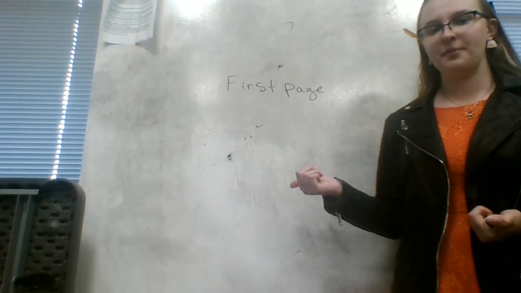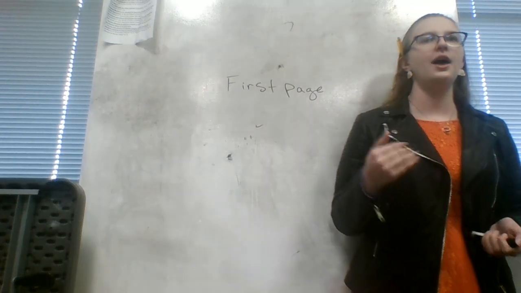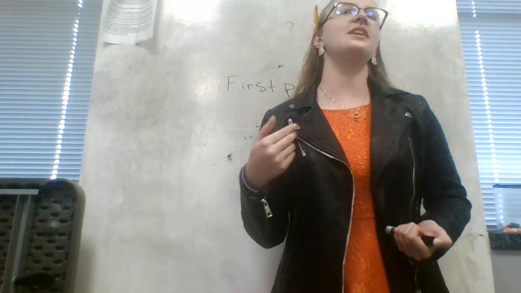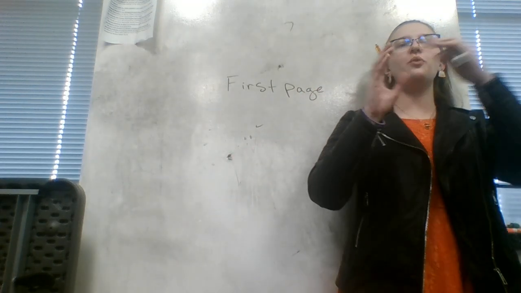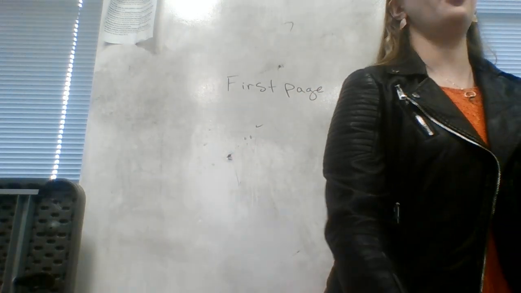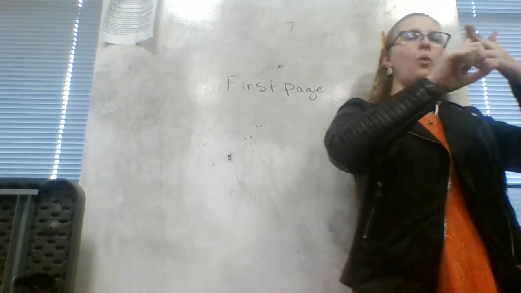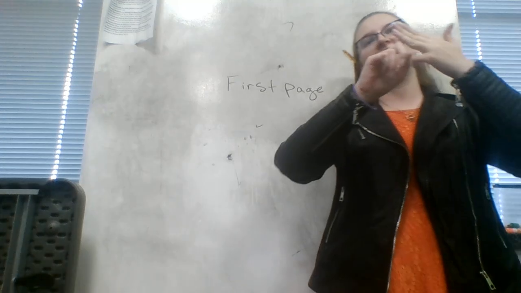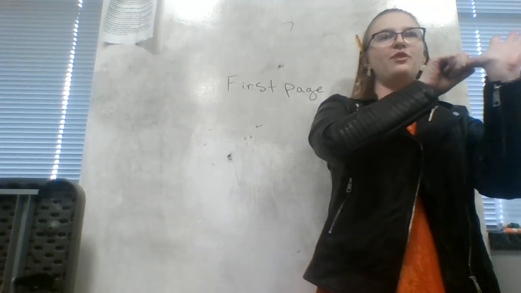Next thing you want to set up on the first page is what is happening. You don't want too many questions. You want enough questions that the reader wants to keep reading, but you don't want so many questions that they're, like, you want them to ask one question, not all five. If you're asking who is here, why are they here, where are they, what are they doing, and how long have they been here?